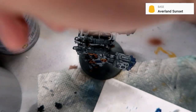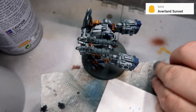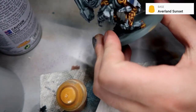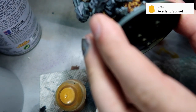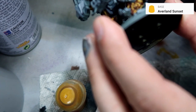Alright guys, so here's the deal. I wanted to make this look a little more visually interesting, so I purposely didn't do the barrels of the guns, because I'm going in and hitting them with Evil Sunz Scarlet... Everland Sunset, and I think it'll just make it look, you know, a little bit different. We're going to do it in a little bit of a different way than the yellow that you can see there over the Morphang Brown. Follow the process and you'll have it looking good just like this.